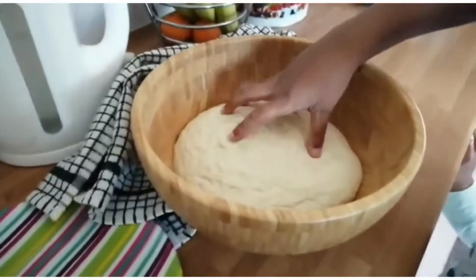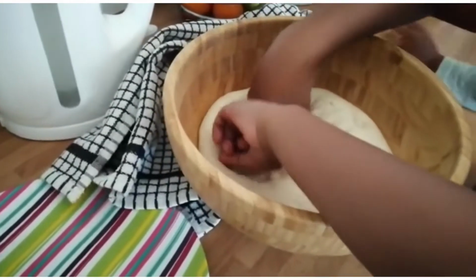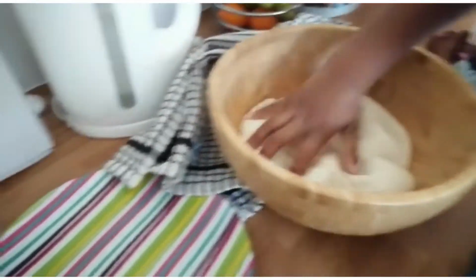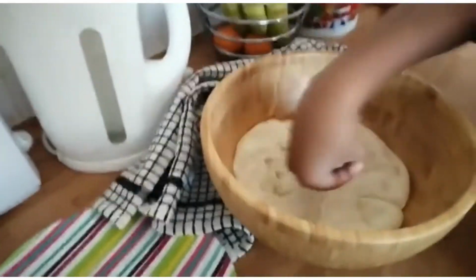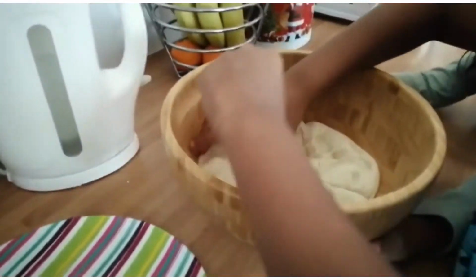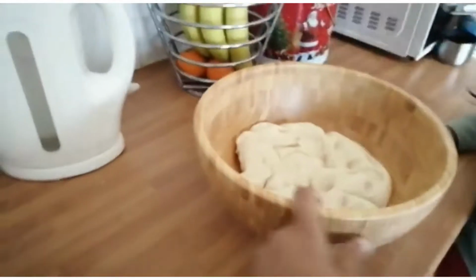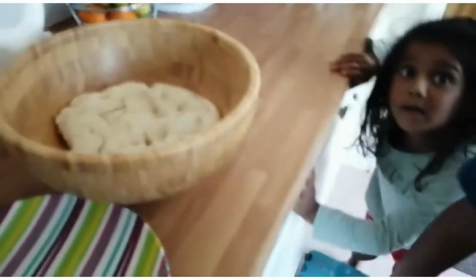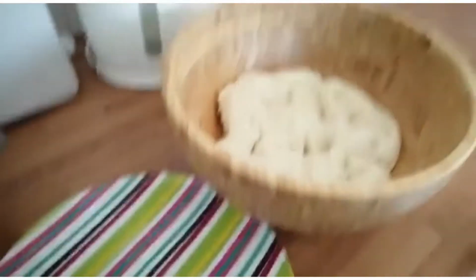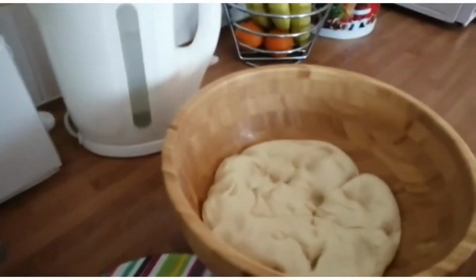So what are we going to do now? We are going to knead it and take all the air out, because this is mostly air. Okay, we're going to take the tea towel out. Then you're going to take some flour. Please leave it, let Aya do it. And then you're going to take a bowl size of flour.